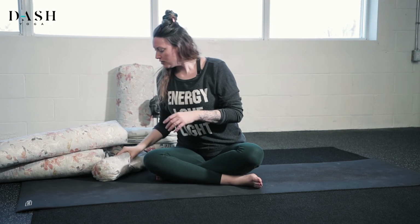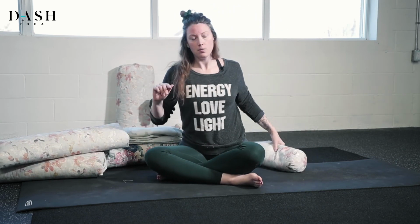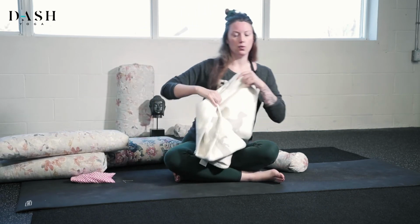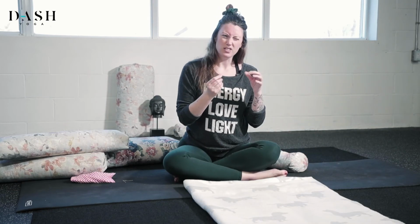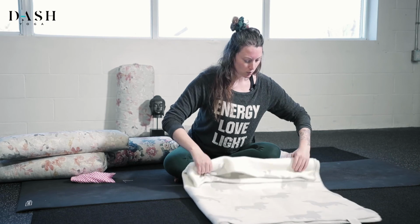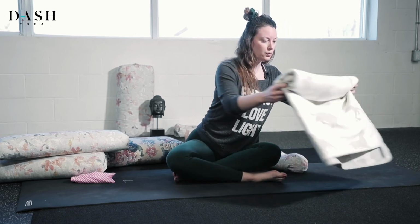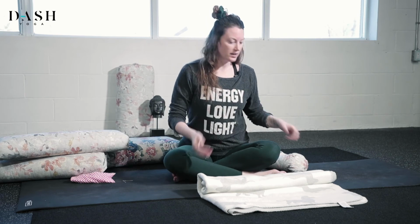And that we're going to have something under the head, the low back, and the legs are gonna be elevated. So for this one, I'm gonna use this rounder pillow for under my head, but I wanna show you just really quickly, in case you haven't done this before, how to make a neck roll. So if you have a blanket at home, something that's a little bit more firm, not something super fluffy, you can just start to roll your blanket in. Usually something like this thickness is what feels good for me. You could roll it more, you could roll it less, and that will just go at the back of your mat underneath your head and neck for that support.